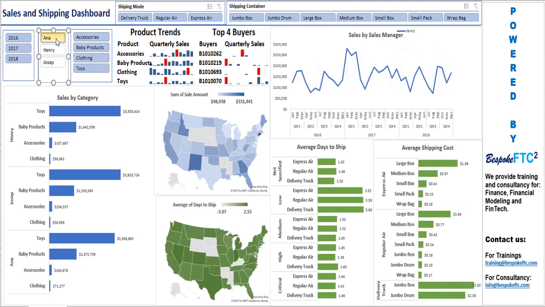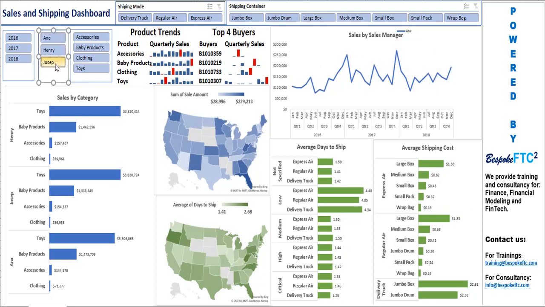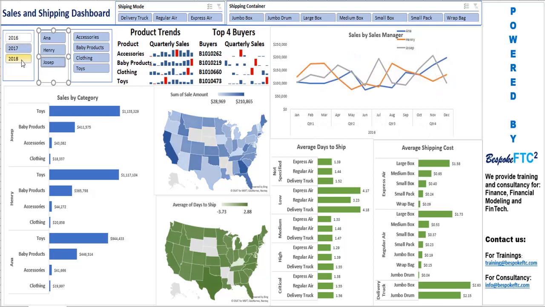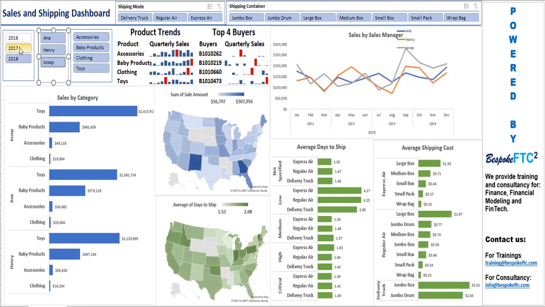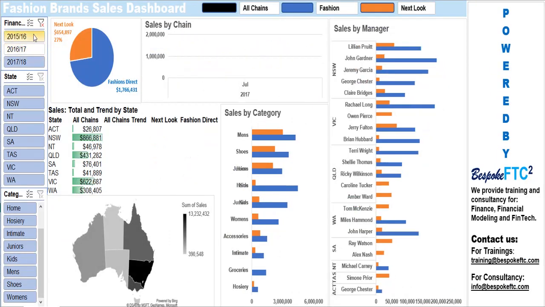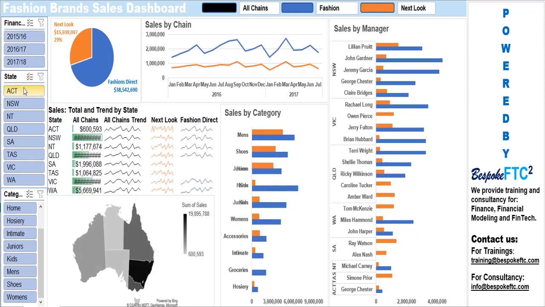These interactive dashboards are created using the built-in capabilities of Excel, like Power Pivot, Power Query, some advanced Excel functions, and a bit of conditional formatting, without any add-ons or any other software. When your data changes or you receive new data, updating your dashboard is super easy and a matter of minutes.